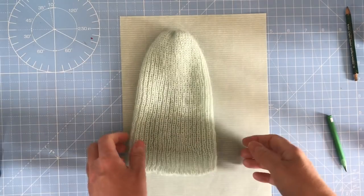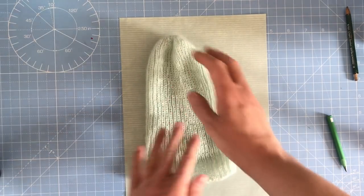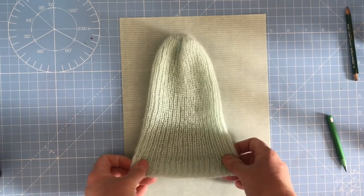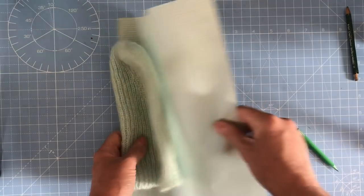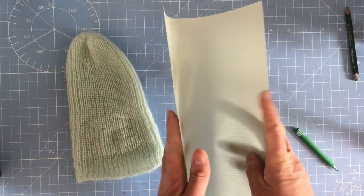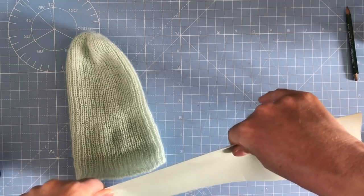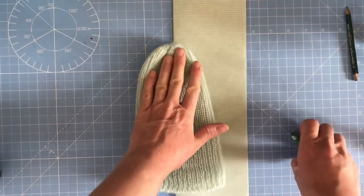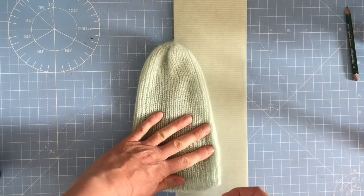Okay, first idea, if you've already got a hat that you like, and I love this one because it's so long and floppy, and it's the right size for my doll, so it'll save you measuring. All you do is get the hat and a piece of paper. Now I use vellum paper when I'm making patterns, but it's really easy. You're going to fold it in half. This saves having to do the same on both sides, and you are going to draw around the hat, but you only want half of it because it's going to make a full hat.